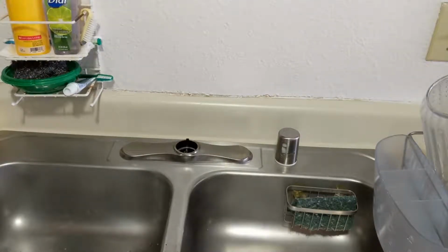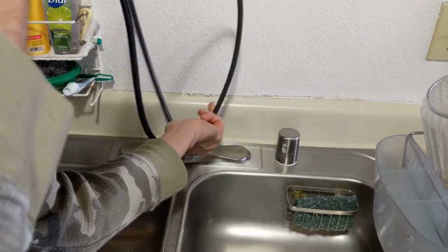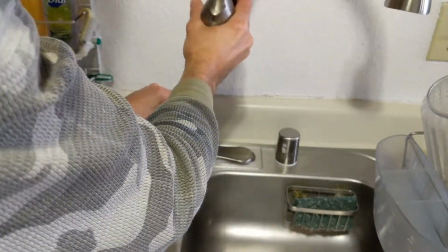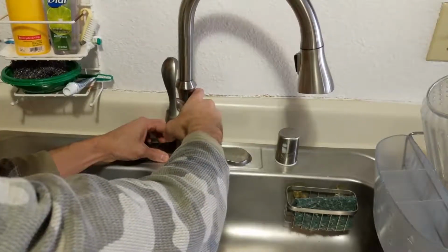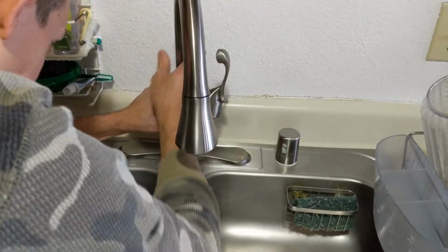Next, we're going to take our faucet part, and you have all these tubes, hoses, and some of these are kind of stiff. So we're going to feed this first one down there and try to just kind of feed them all down through the hole. And once we get them down there, I'll make sure they're all kind of nice. I think this is going to go to the side here, like that, and that rests right there.